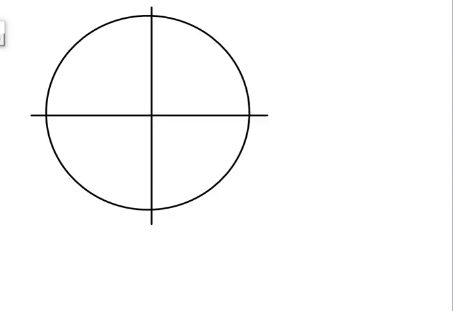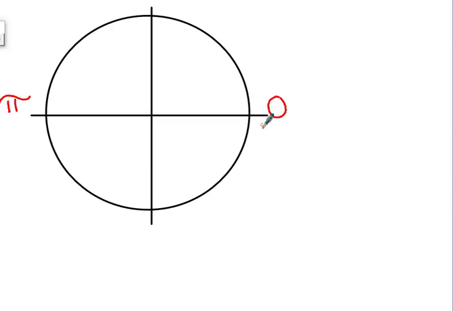We've already learned what the radian measures are on our unit circle. Remember, 0 is here. When we go halfway around, we end up at pi, and then if we go back to 0, that's 2 pi. So make sure you know those pretty well before we move on to this video number 2. If you need to go back and watch video 1, go ahead and do that again, please.